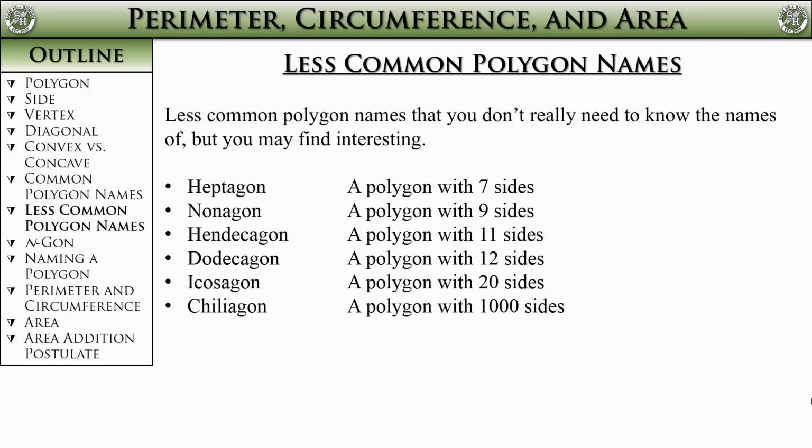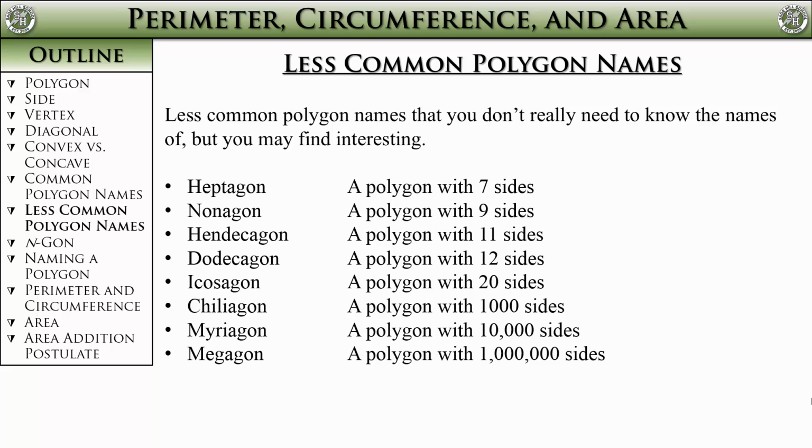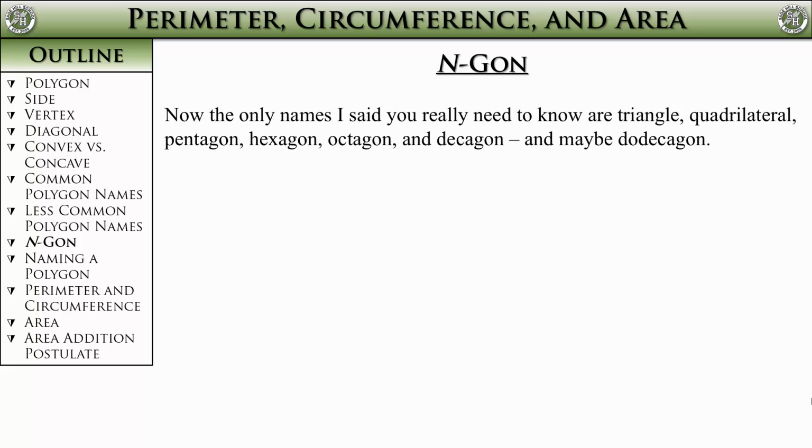Chiligon is such a good name. After seeing this, a lot of students will remember megagon since it's a cool name and concept. The last one is really theoretical rather than practical. Actually, megagon is almost theoretical too. It has been used as an example of something that is precisely defined but cannot really be visualized. A megagon would have to be unimaginably large for it not to look like a circle. But then you would have to be so far from it to see it all that it would still look like a circle.